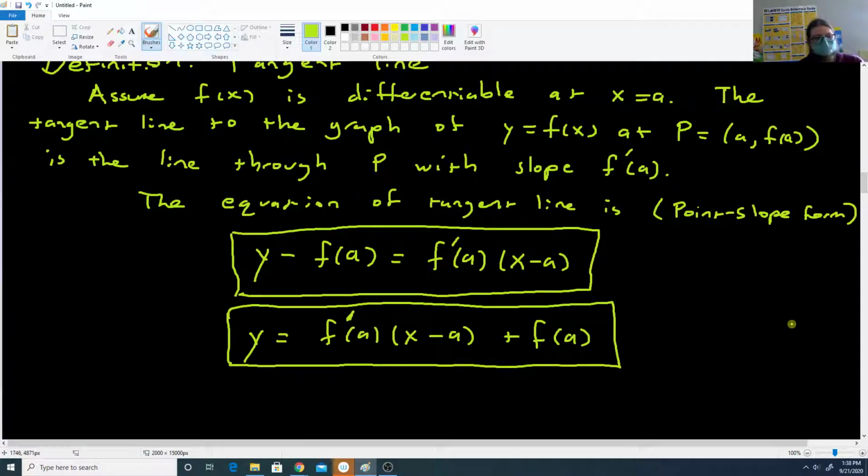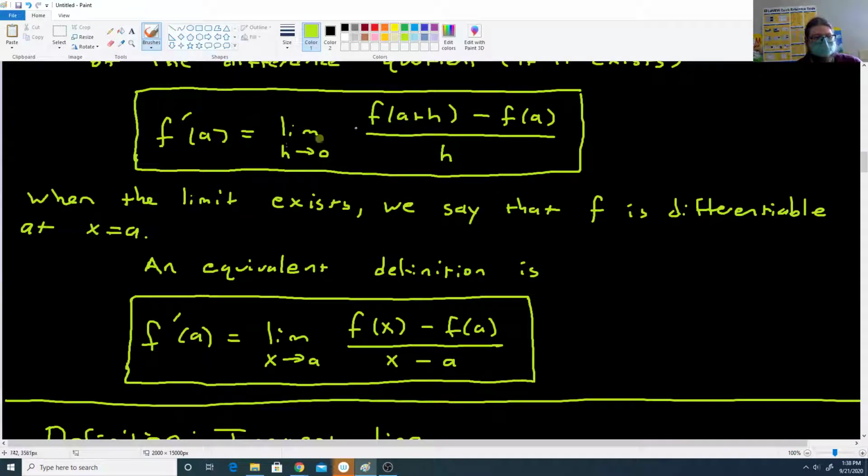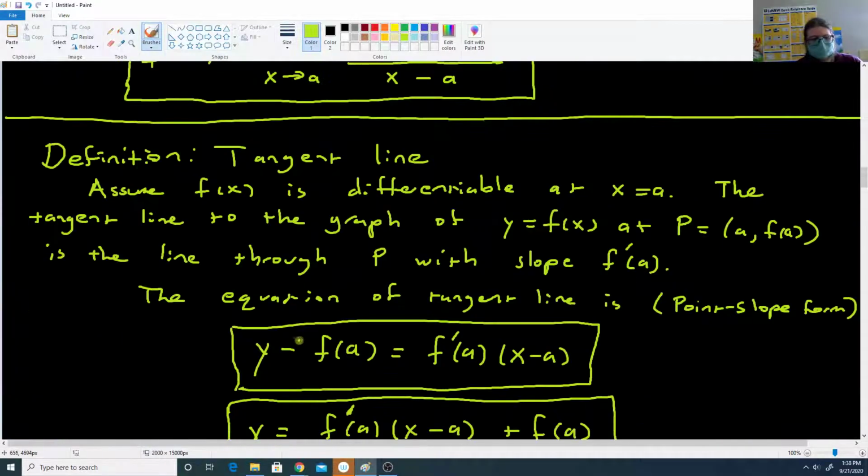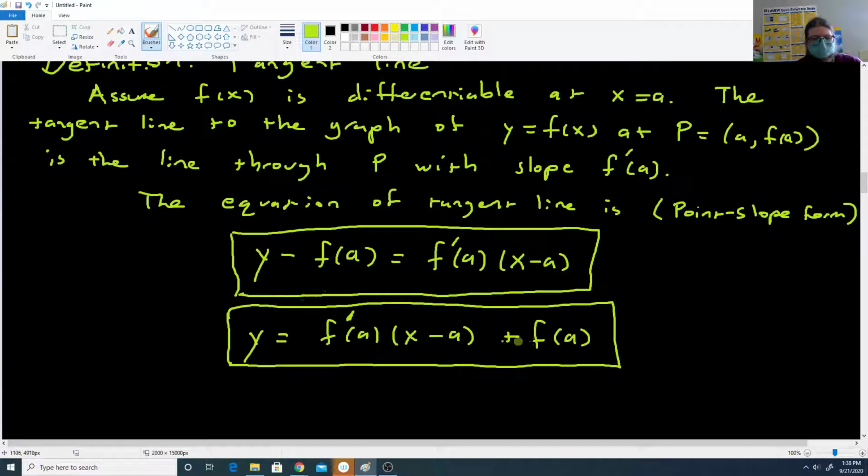So we'll do a couple problems after this where we look at generating a few examples and see how to use this stuff. So we got our two derivative forms, and we have our equation of a tangent line, two forms of it. Well, they're really kind of the same form, it's just this one scoots across.